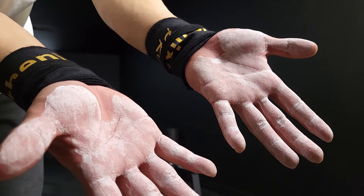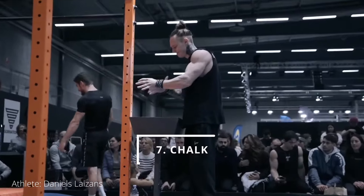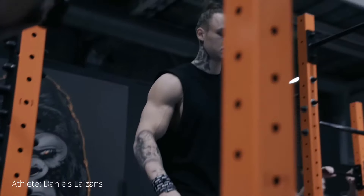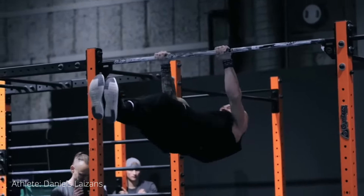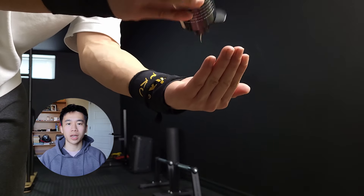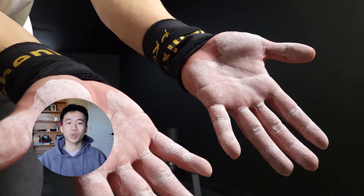Let's talk about the white stuff on my hands — chalk. Chalk is an accessory you'll often see used at the highest level of calisthenics, especially in competitions, because grip and performance are of the utmost importance. Even if you aren't competitive, chalk can be super practical for those of us who get sweaty hands. This liquid chalk from Calisthenics Pro is easy to carry around, quick to apply, and dries out your hands instantly. If slippery hands stop you from getting the most out of your training, consider getting chalk. If not, save your money.